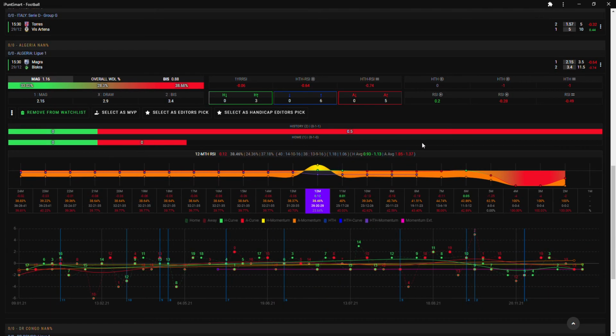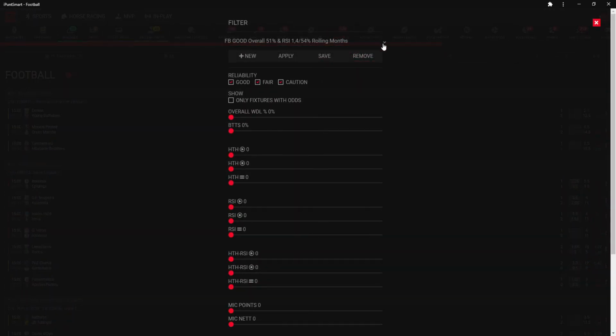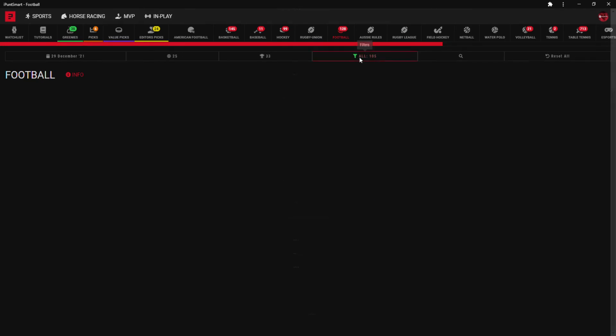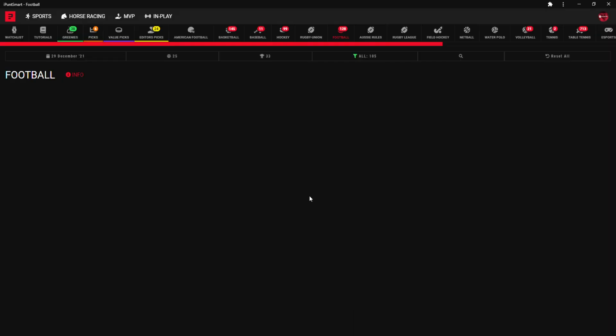Now, all these indicators that I've shown you here, you can also use in your filter. You can have many filters. You simply create them and save them. So I've got lots of filters here. But what I like about these filters is you just pick a filter, like I've got hot or strong or value. I'll pick them and apply them down here, and today there's nothing of that one, so I can see where I get my good bets for the day.